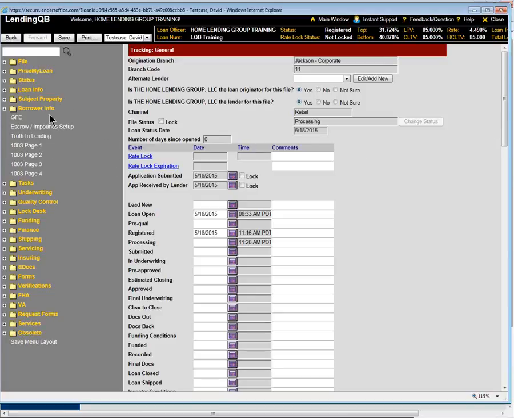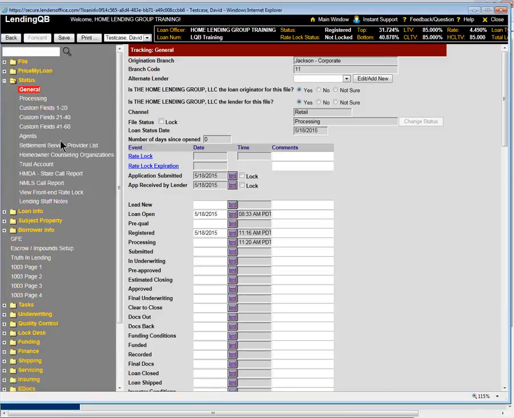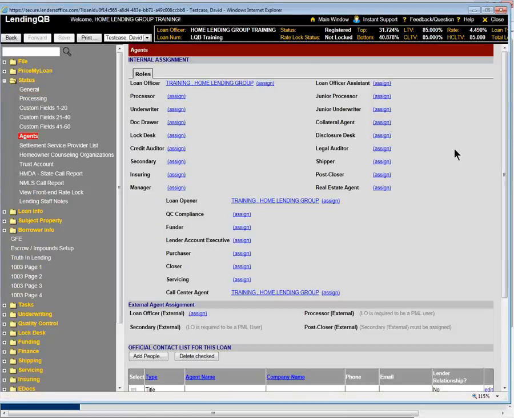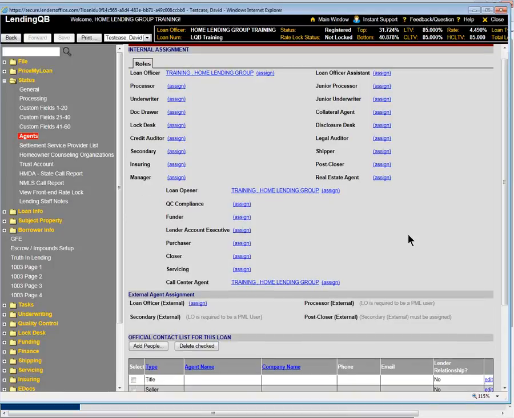Okay. Since we do have a few minutes left, there's one other thing that I do want to show you inside of the status folder, and that's this agents page. Up here at the top of the page, your name will automatically populate based on your profile. Remember how I had said the system knows who you are when you originate that loan. You will be automatically assigned to this. You'll be able to come in and see who's assigned to work on your loan file. Again, you will get an email notifying you, but if you want or needed to look something up, it's right here on the agents page.